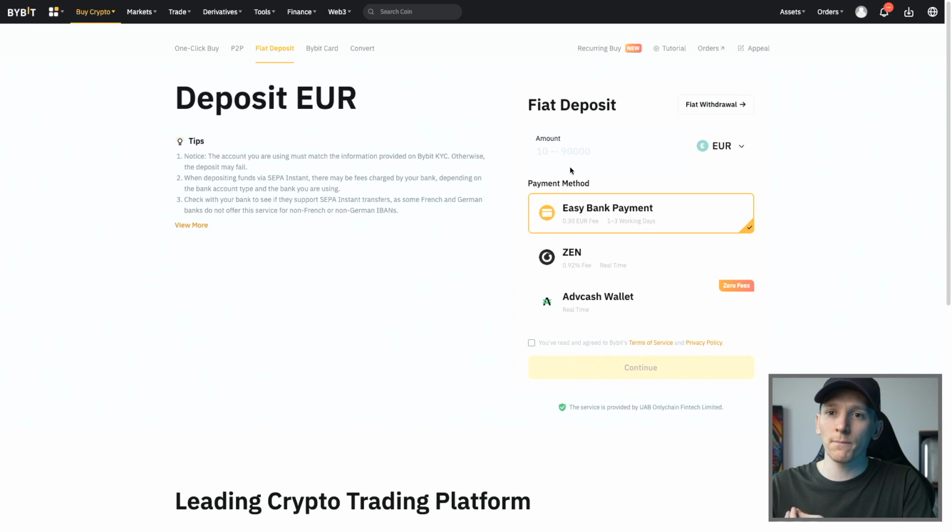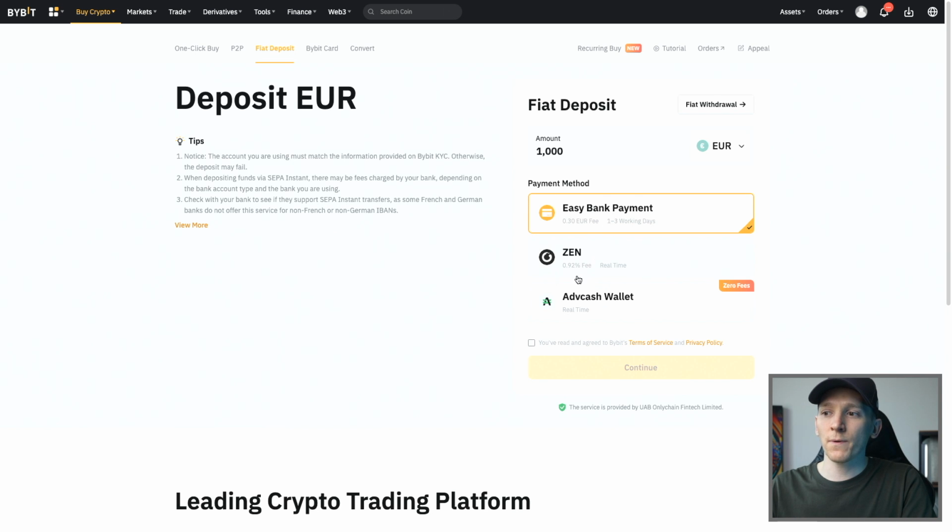So it's going to be the best way if you can deposit an amount right into the Bybit account using a bank transfer. What happens here is that you agree to the terms and it will go through and it will give you a bank account that you send the money to from your account, and then you put your account number or payment reference on there, and that goes through to your account.